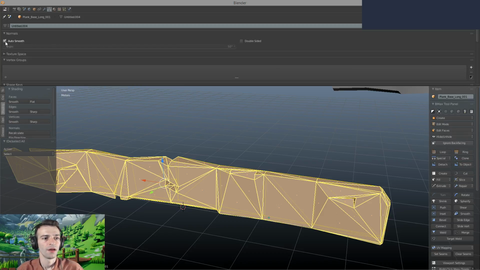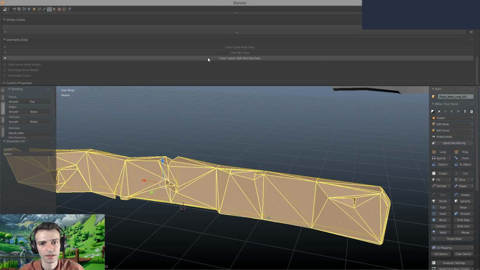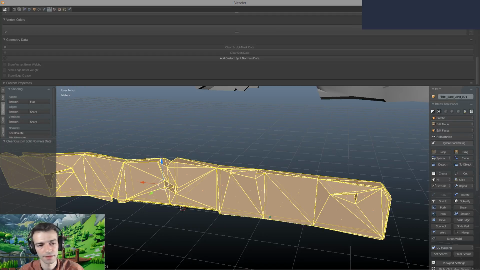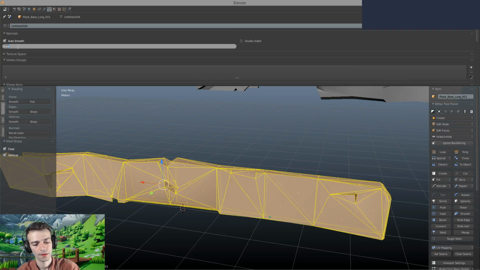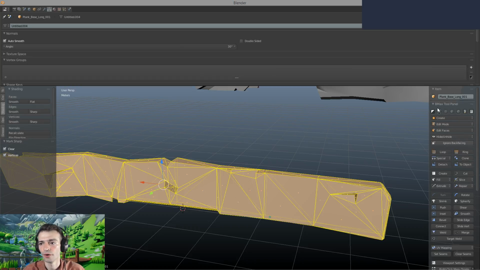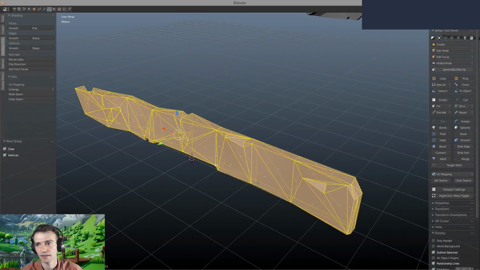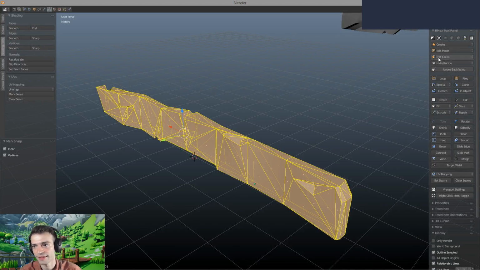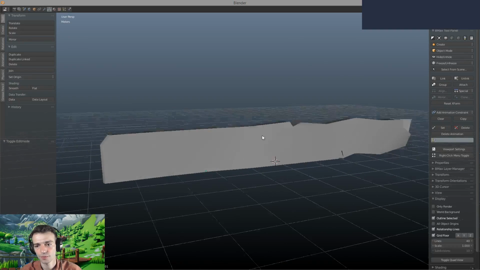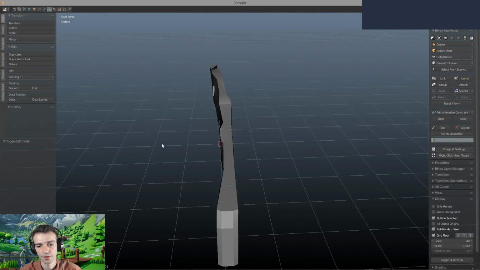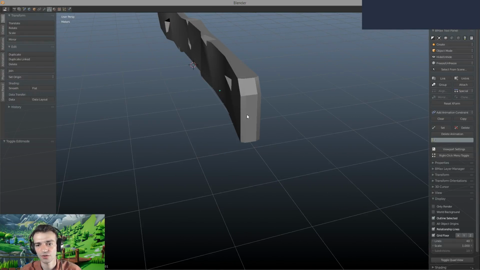50. Okay, wait. Clear custom split normals data. That's also something that needs to be done. Smooth everything, and now 30. There we go. And from now on, for the rest of the objects, we'll just apply this quick cheat, because they're generic objects, we don't need that much fiddling and detail. So, looks smooth, looks still sharp. I liked this one, as I said earlier, so it still looks sharp.